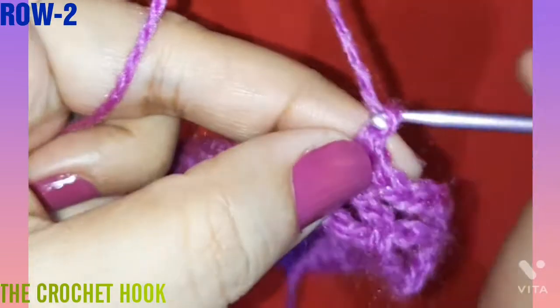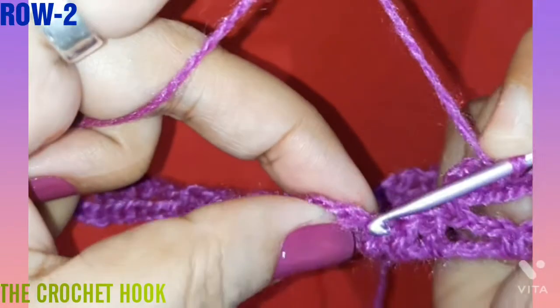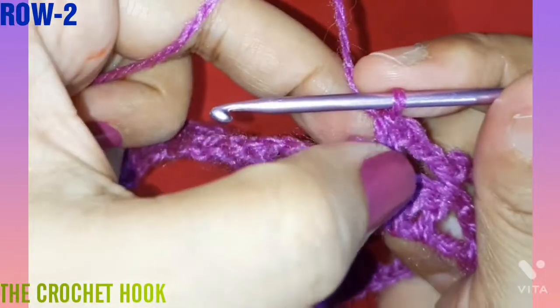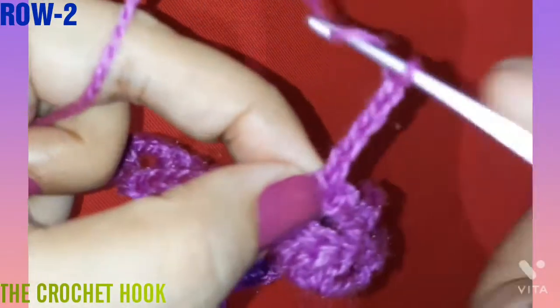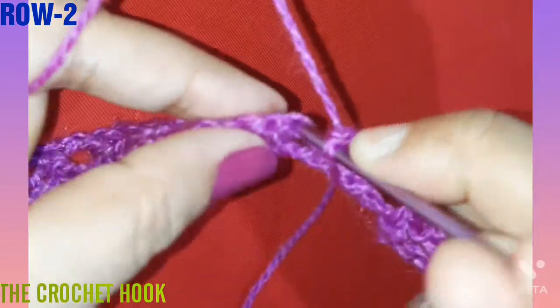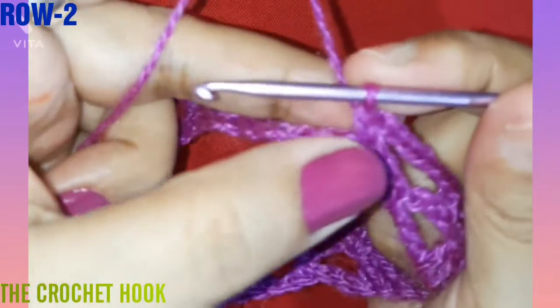So then here work 3 chains, 1, 2 and 3, and skip the 3 DCs. Across the DCs in the very first chain, insert the hook, work 1 SC here. Simple. Now we'll chain 6. So work 6 chains and skip the midsection of the chain and SC. And in the last chain of this section here, just before the DCs, insert the hook in this chain and work 1 SC. Simplest round.